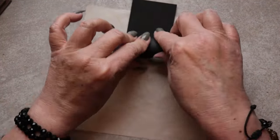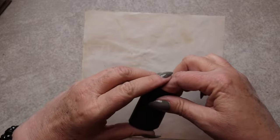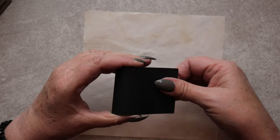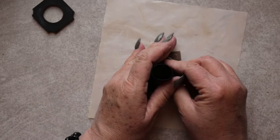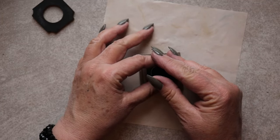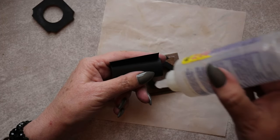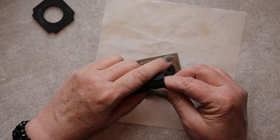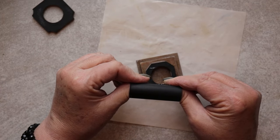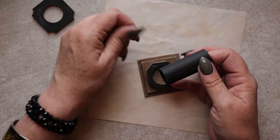Cut a strip of black cardstock equal to the height that you would like your candlestick to be, and then roll it around a cylindrical object. Pull it tight so that it's about the size of a shotgun shell, and then fit it inside of your candlestick base and allow it to unroll just enough so that it fits perfectly into that circular aperture. Apply adhesive and hold it tight. And yep, this is messy. Glue everywhere.